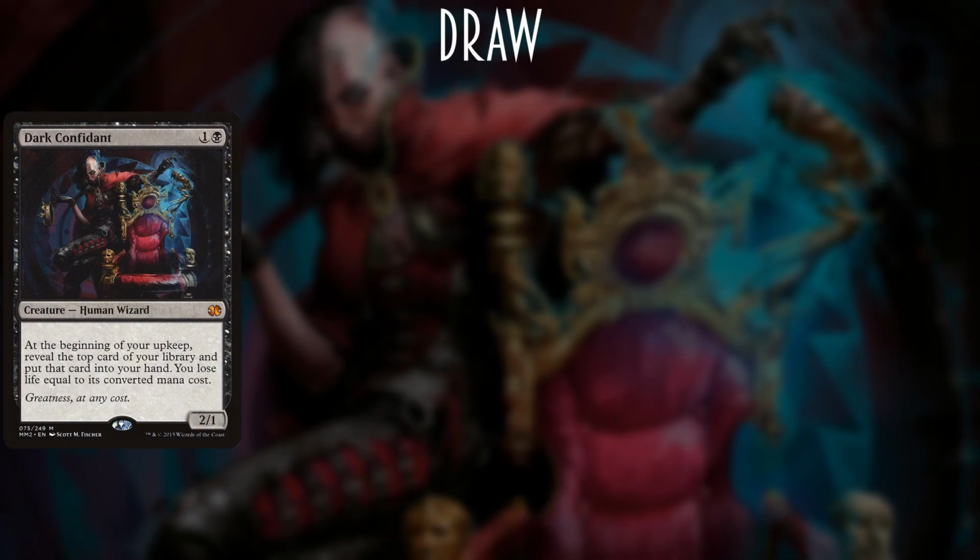Jumping over into draw, we've got Dark Confidant. Now, this card sums up this deck excellently with its flavor text. Greatness at any cost. Now, if you've looked at the list, we're playing 7 drops, 8 drops. If we have Dark Confidant in play and we flip Vilis, Broker of Blood and we lose 8 life, we don't care because we're going to be able to smack someone for 13 commander damage. This card is a little pricey, of course, but very good in this deck.